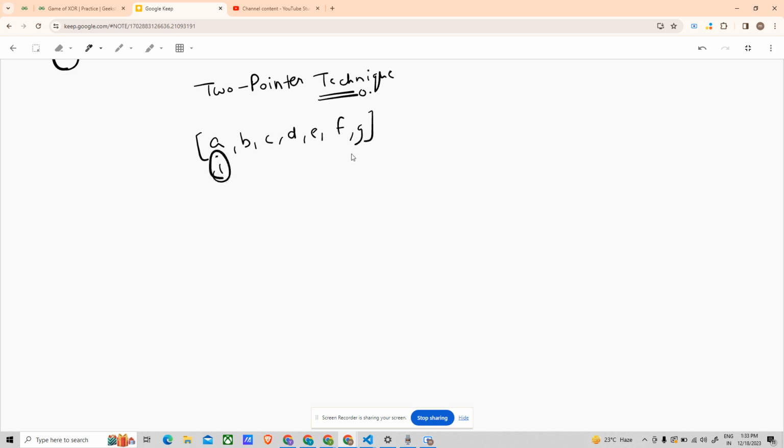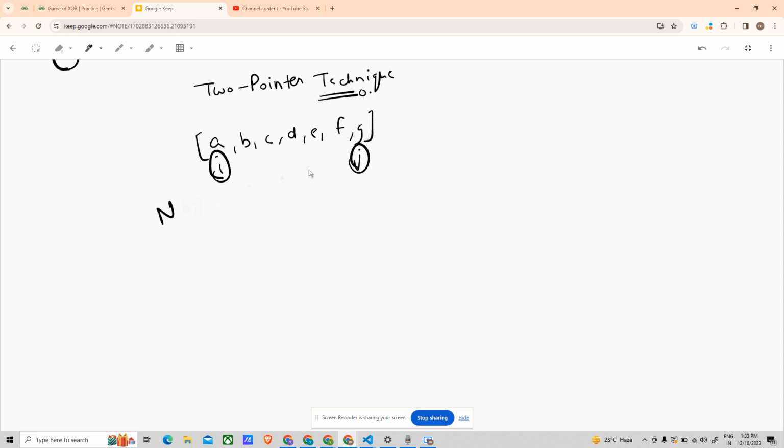So what I am observing is that I can somehow use a two pointer technique, like A, B, C, D, E, F, G. Okay, I am placing my I here, my J here, and I'm doing like A comes n times.